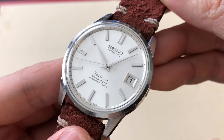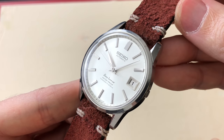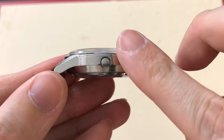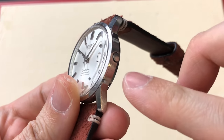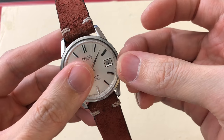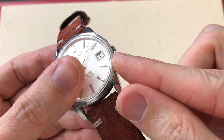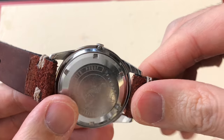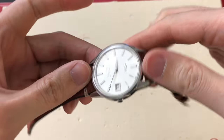So there are two things that I dislike about this watch. One is that I cannot hand wind the watch because of the automatic system, the way Seiko did it. And the second thing is, notice how the crown is flush against the case. This crown is extremely difficult to pull out to set the time, especially if you have big hands. And the other thing is, when you try to set the time clockwise, you would have to turn the watch upside down, because it's easier to turn the hands that way. If you're someone with a big hand, I would not recommend this Seiko Seahorse with the hidden crown for you.